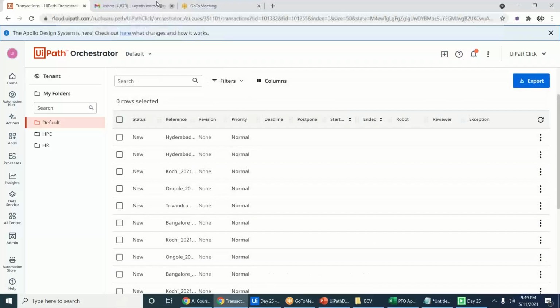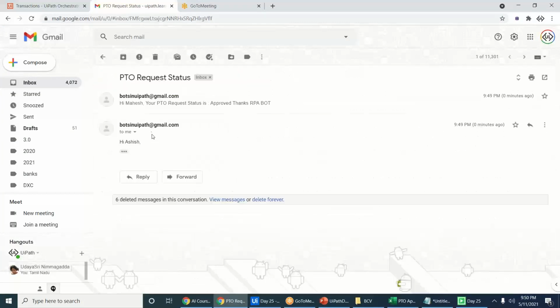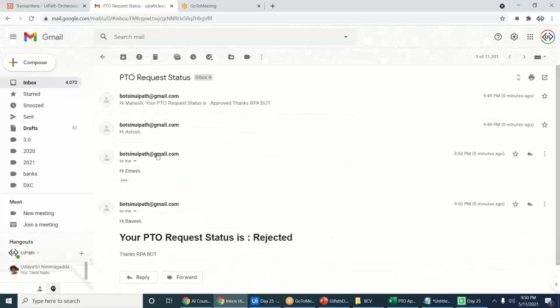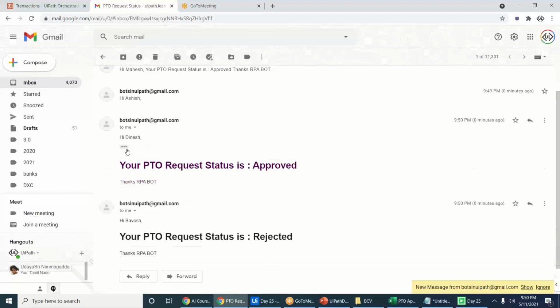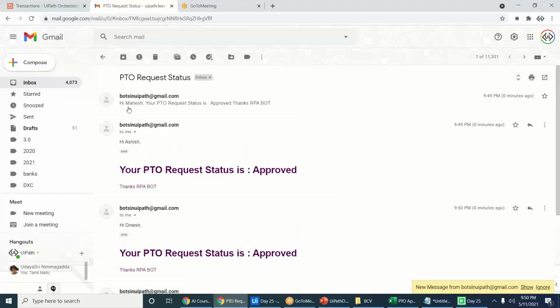The success, 2 success. If you check the email, you can see Mahesh and success. You can see another mail, so she is approved. Again, there are a lot of mails. So she rejected, Bhavesh is rejected. Dinesh, we're getting the mails.